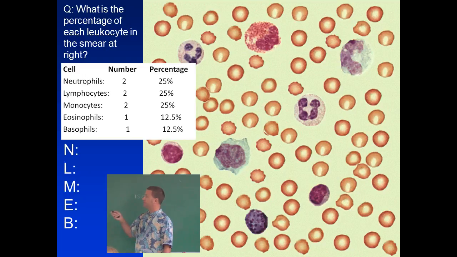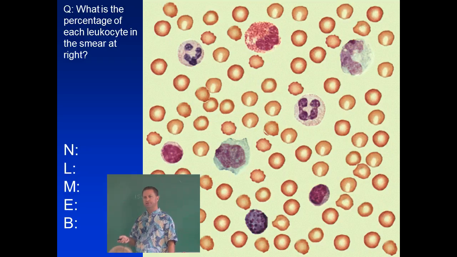And what about the eosinophils? 12.5%. Basophils, 12.5%. Again, this would be sort of unusual, but we're normally going to count a lot more cells than this. Normally, you've got this little device, and you click in, and when you get to 100 cells, it goes ding, and it tells you to look at your values, and that'll give you your relative percentage of white blood cells to one another. So it's really important to realize that, let's say if we saw 50% eosinophils, what could that mean?